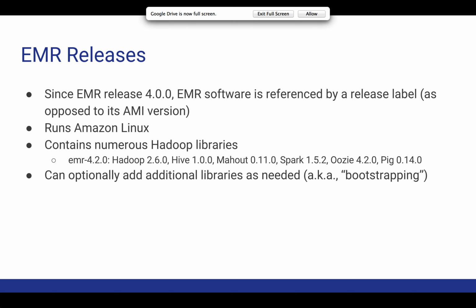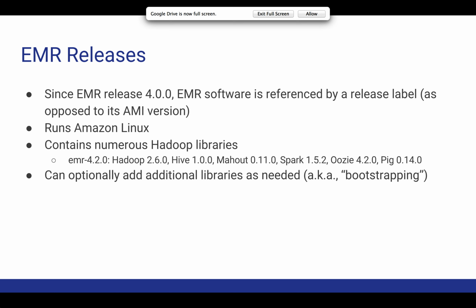But basically on EMR, you're going to be running Amazon Linux. That OS is the one that we'll be running here. Amazon Linux is basically just a version of Linux that Amazon put together that's optimized for running on EMR. It's easy to use. It's there so you don't have to install your own version or anything like that.